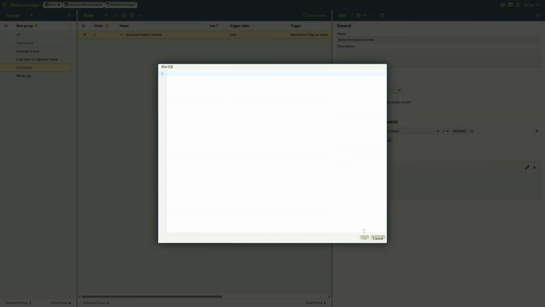In a Run IQL field, we want to use conditional IQL to set the today's events note field to 3 different conditional values. The first should simply be a string stating that the user does not have any events that day. The second should be a text concatenation consisting of a string stating that the user has one event, followed by the name of the event and what time it starts. The last conditional value should provide a concatenation of the amount of events the user has that day, as well as the name and start time of the most imminent event, when they have more than one event.